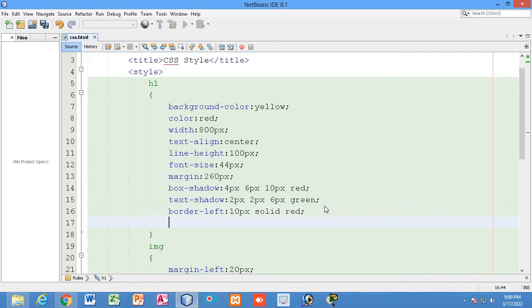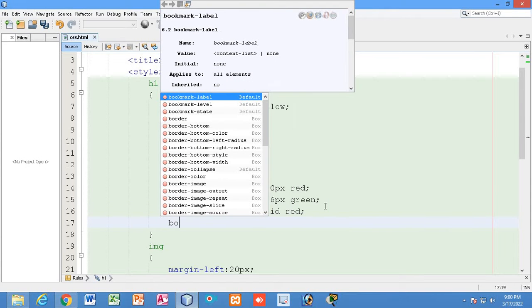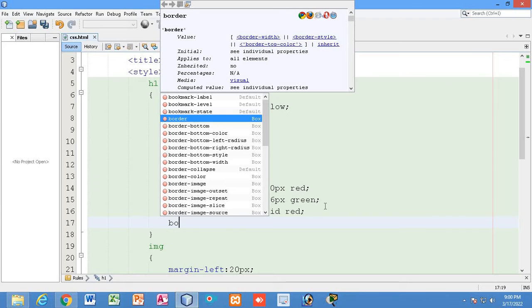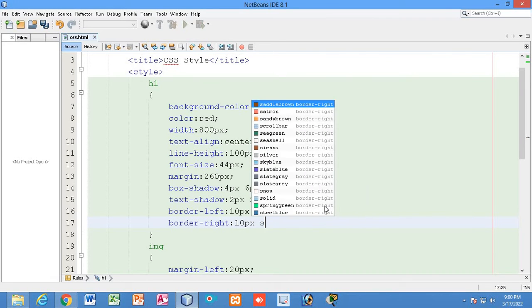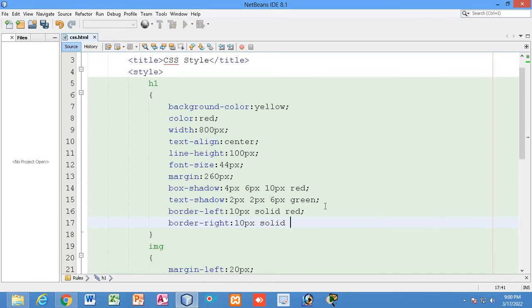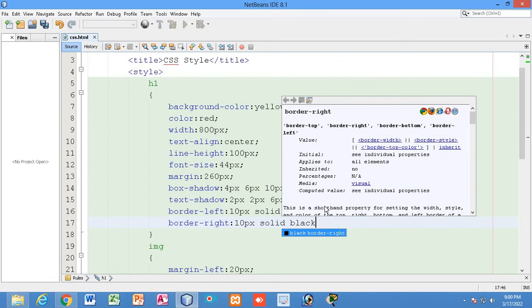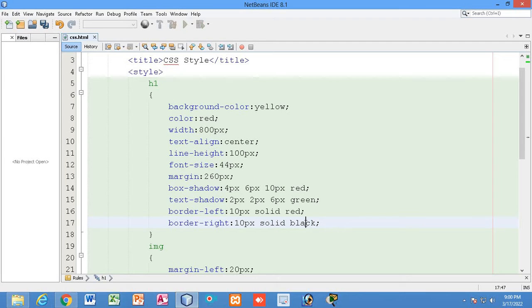So if I write here border-right, let's say 10 px solid black, or you can take it green, or you can also take it red, or any color you can take.